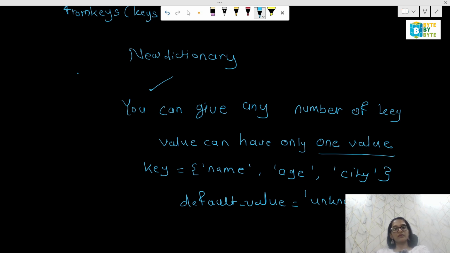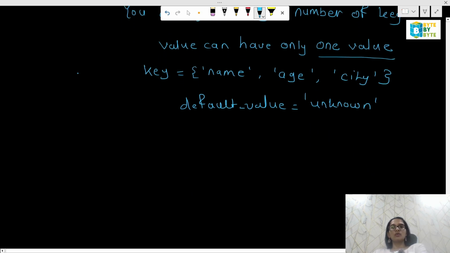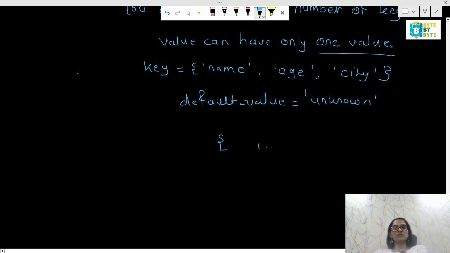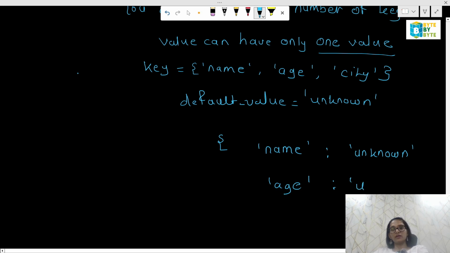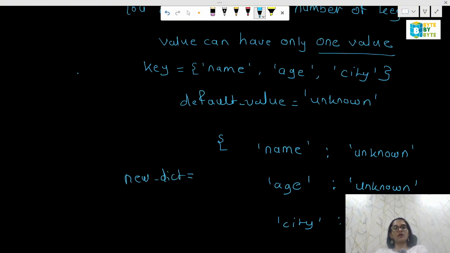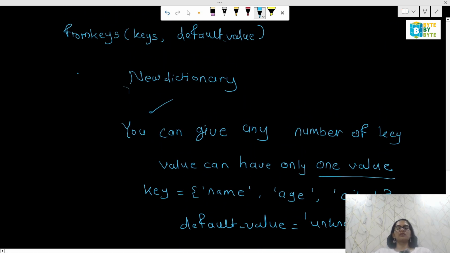So if you want this kind of dictionary, let's see how the resultant dictionary will look. It will have name as your first key and its value will be unknown. You will have age key, its value will be unknown. You will have city as your key and its value will be unknown. So this is how your new dictionary will look.